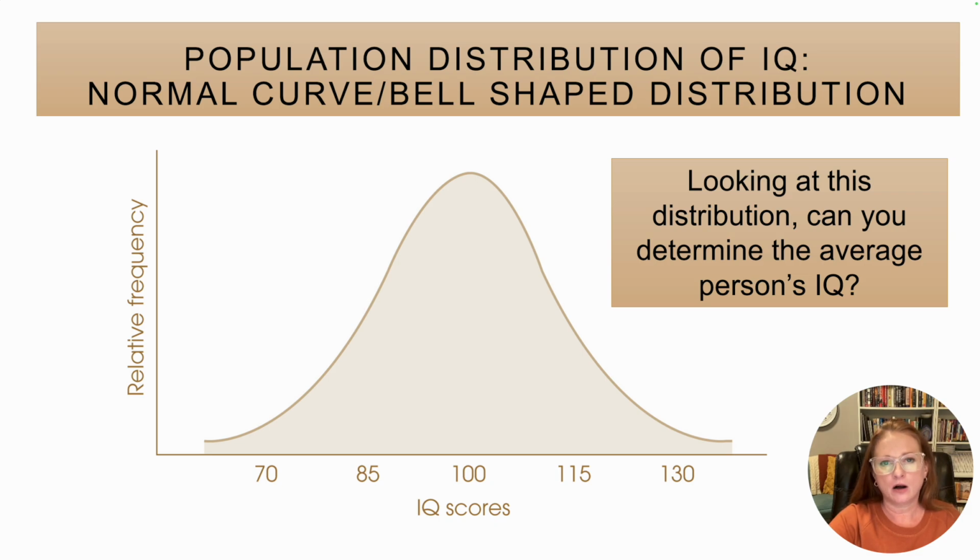Meaning, all the humans on the planet Earth, most of us have an IQ score around 100. Some of us have an IQ score of 85. For every person that has an IQ score of 85, there's the exact same percentage of people walking around with an IQ score of 115. Same thing if you keep going down to the left versus the right: the same percentage of people that have IQ scores of 70, about the same percentage of people that have IQ scores of 130.